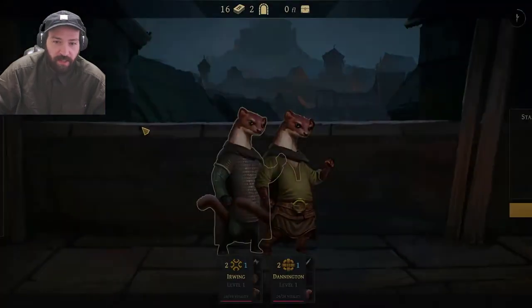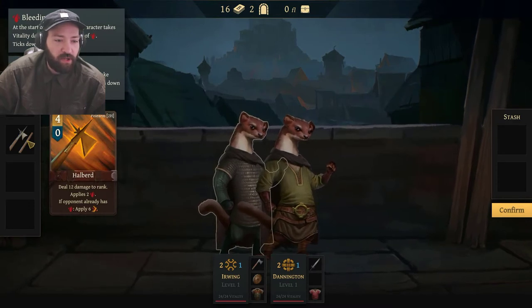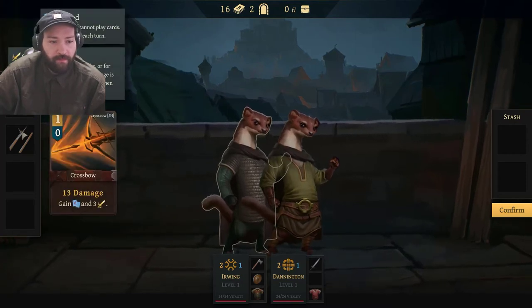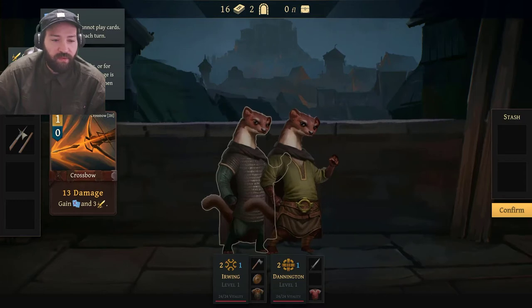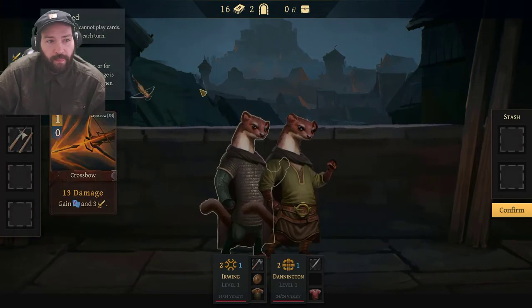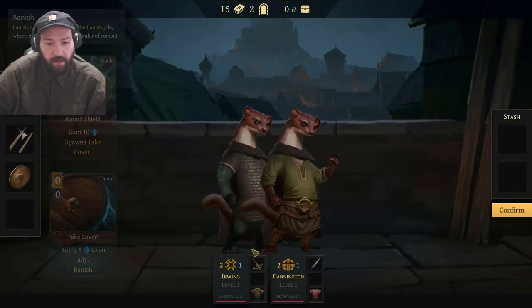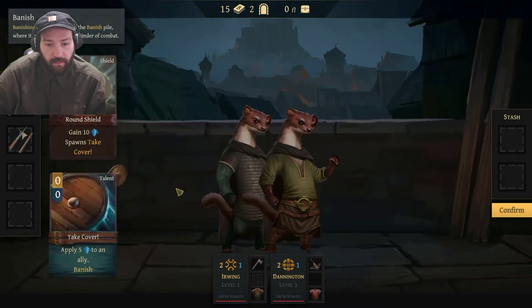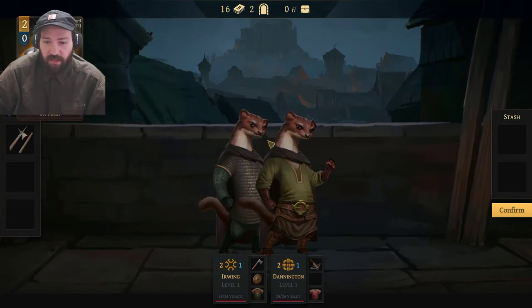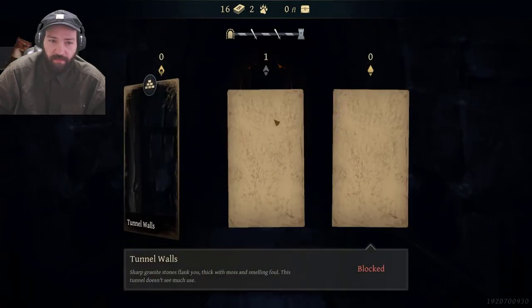I like inspecting weapons. Let's see if we can get something better here. A halberd. Apply 12 damage to a rank. Applies 2 bleed. If opponent already has bleed, apply cripple. 13 damage, gain 3 pacified, and 3 charge. I like that. Okay, so that's a two-hander. Oh, I was hoping that wasn't two-handed, but I wasn't looking at it as two-handed. This is two-handed also. I like this as I have it, so let's roll with it.